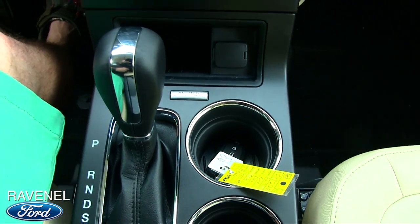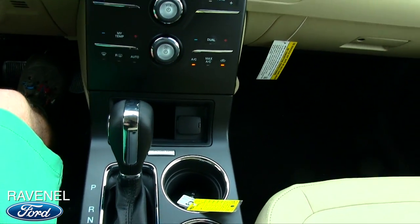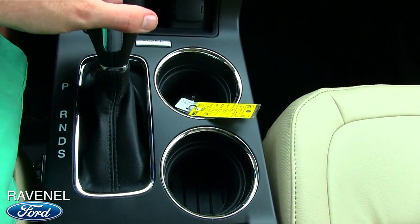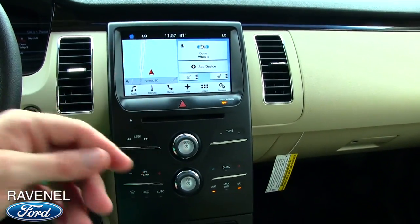Still getting Microsoft Sync, but Sync now, okay? Microsoft's no longer with Ford. That was Ford's decision, and it's Sync. Cup holders look good. Basically, Sync is your USB auxiliary ports and all this cool system stuff in here.